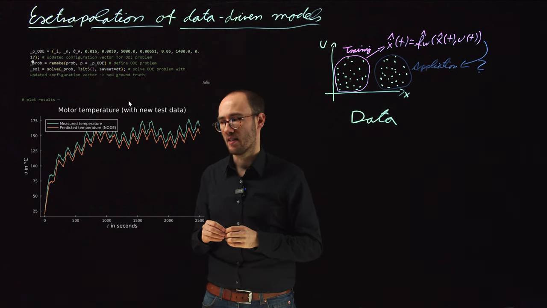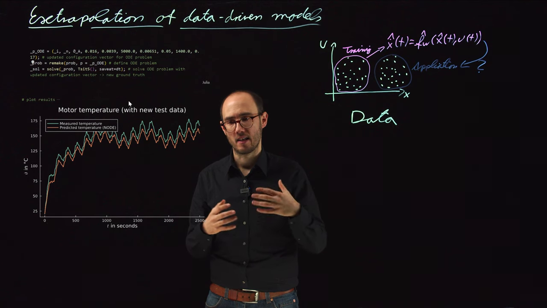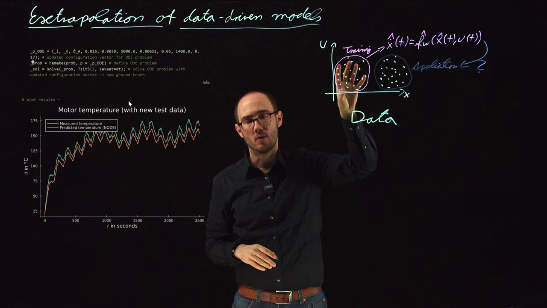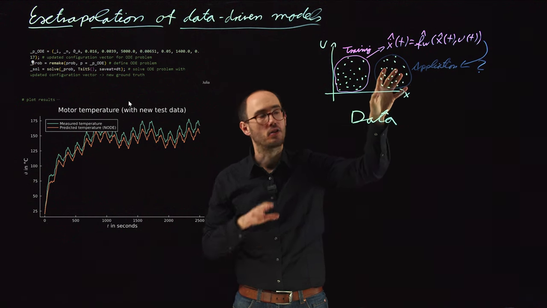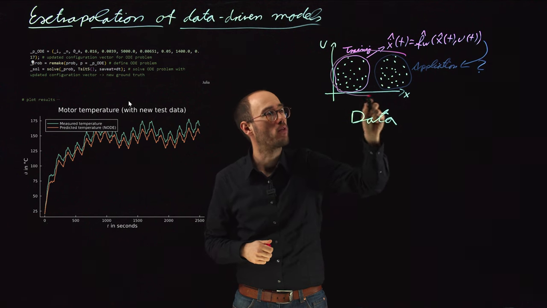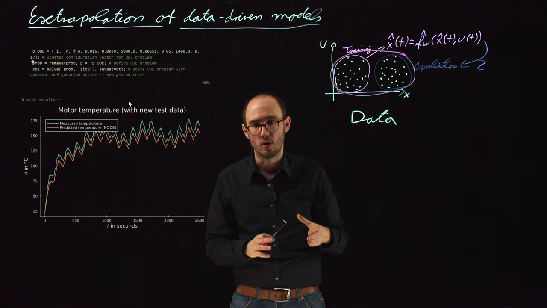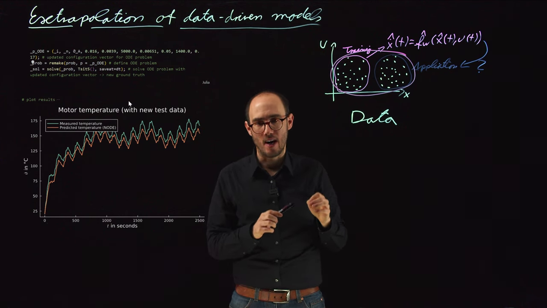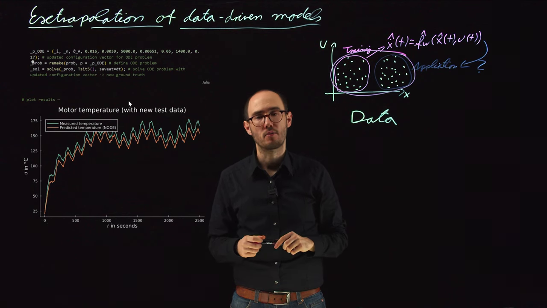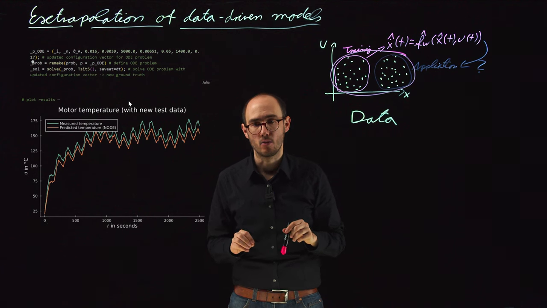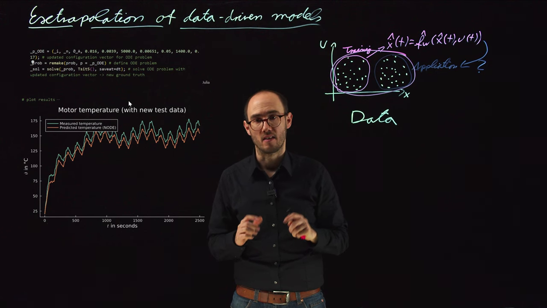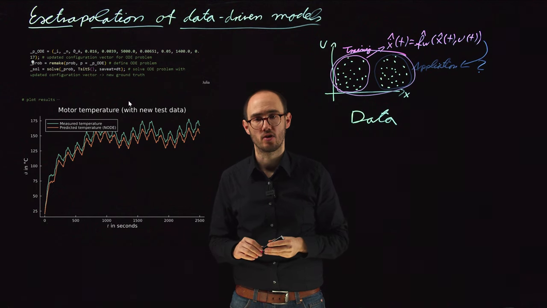The main takeaway message is that if you can control the training and application data, try to prevent such a scenario. Try to prevent using training data which is not representable of the later application. Try to bring up data as training data which is really representing the entire operation of a system, such that your data-driven model does not need to extrapolate to unseen operation domains. Because that is where things can get really ugly, that is a danger zone. So therefore, if you can prevent this situation as we have discussed in this video, try to do that. Try to take training data which is really representative of the entire system behavior. Then this issue can be easily omitted. Thank you for watching and see you in the next video.